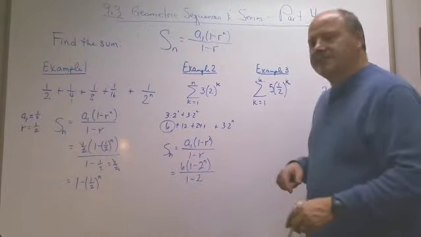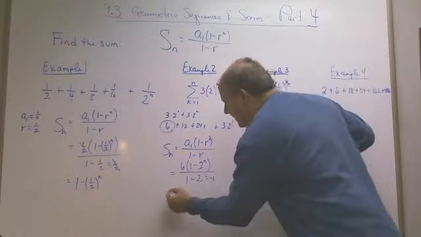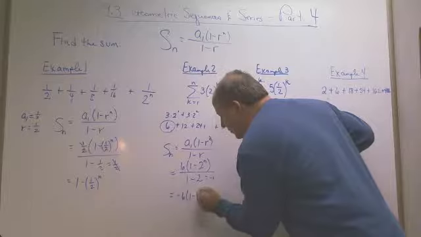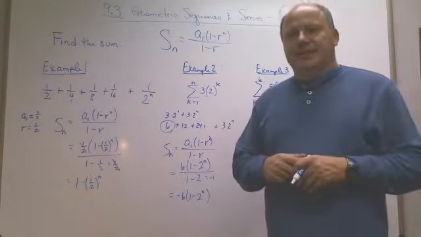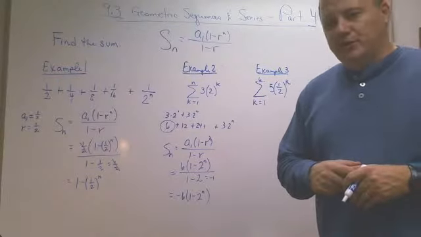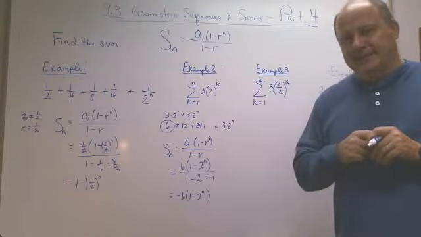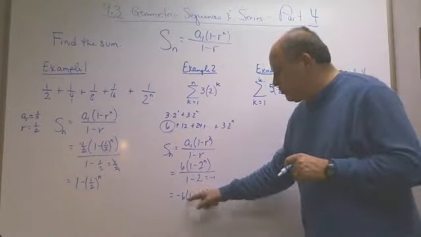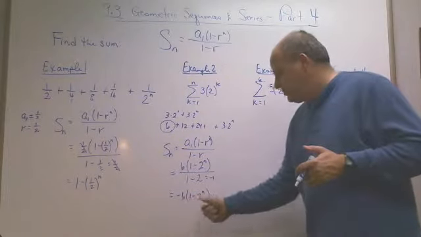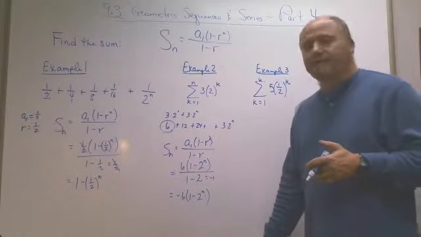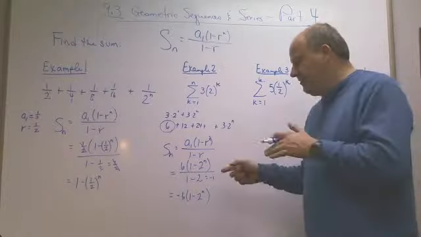So 1 minus 2 is negative 1. And so it turns out to be negative 6 times 1 minus 2 to the n. You can multiply by negative 6, but I would strongly suggest not to go there. The reason is because people will make a mistake on the second multiplication. Negative 6 times 1, everybody gets negative 6 and everybody's happy, and that's right. But the problem is on this one. Negative 6 times 2 to the n is not a positive 12 to the n. And that's where people mess it up. So I would just leave it like that.